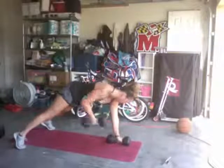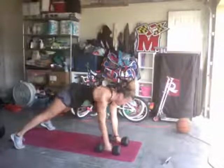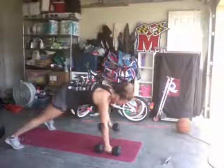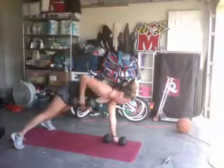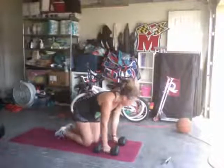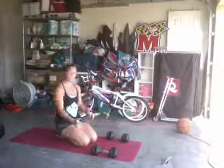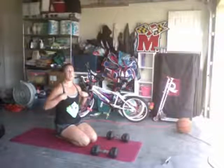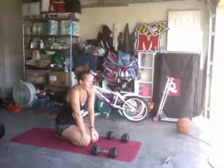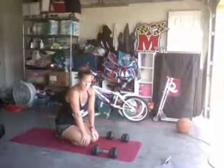Four, 8. Each side, left and right, counts as 1. You got to do both. We're 45 seconds in, so you still have plenty of rest if you're not done yet.